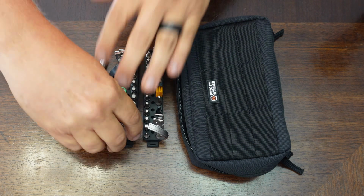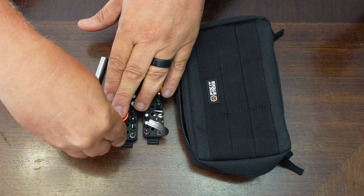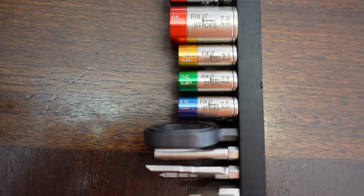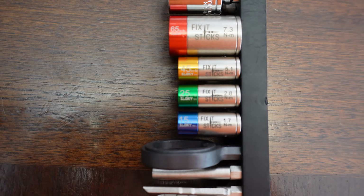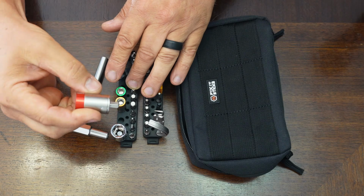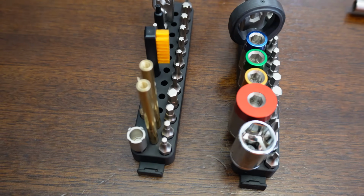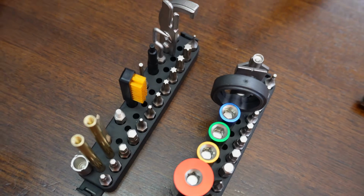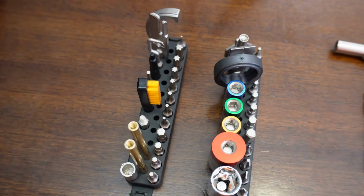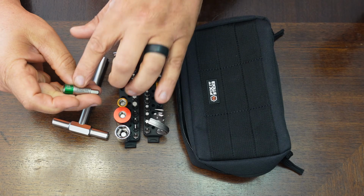This one came with a 1/2 inch socket bit adapter. Man, that could be so useful in so many different ways. I mean, you can use it for things other than guns, because you have a 65 inch-pound torque limiter. That would be your scope rings, things of that nature. You have a 45 inch-pound torque limiter. Again, mostly going to see that on scopes and things like that. Your rifles, you have a 25.